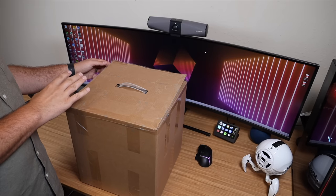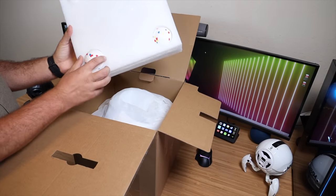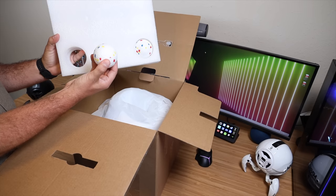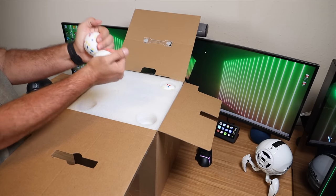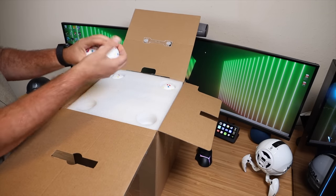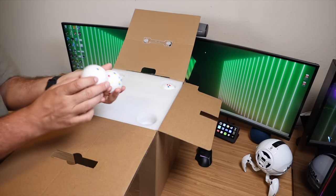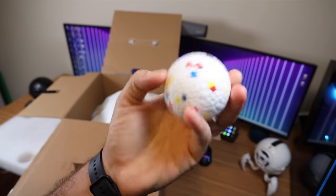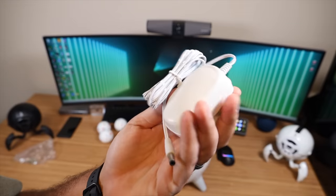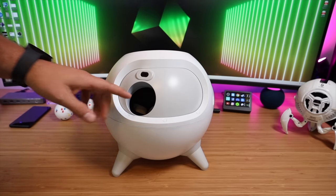Let's get this out of the box and see what we're working with. Looks like we have four balls, which is pretty cool that it comes with balls for the ball launcher. They look like styrofoam but they actually feel more like rubber, and they've got pretty good bounce to them as well. Here's a closer look at the ball that it comes with. We've also got a power supply.